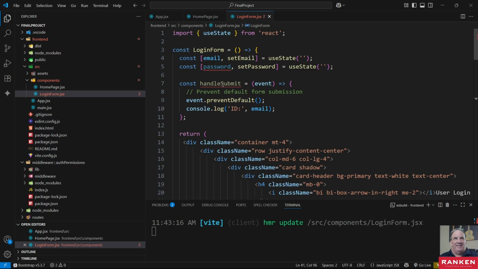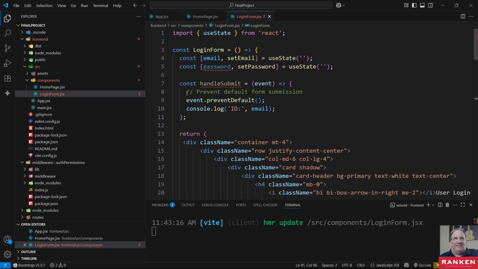And then the next one is handleSubmit. Now this handleSubmit is not really doing much of anything. event.preventDefault is going to stop the form from being submitted. We want to do that because we're going to do other things in here. We're not necessarily doing much of anything now, but we're just developing and testing. During development, you don't want to be hitting the submit button. It's not doing you any good at this point. You only want it to submit when you have everything in place and working, so it's relevant. So preventDefault is going to prevent it from submitting.